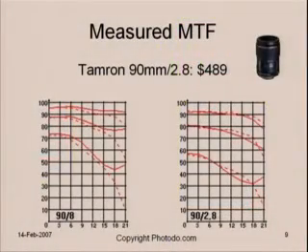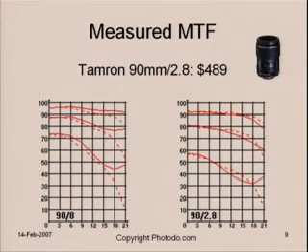I see. Your point is that when you stop down a lens, you would expect it to become sharper. And so what you would expect is that on the F2.8 graph on the right, all the lines would be higher than the ones on the left. Right. When you stop down a lens, the benefit is that you're using less of the glass in your optical elements, and you're subject to fewer of the aberrations in those glass elements. On the other hand, you're more subject to diffraction.